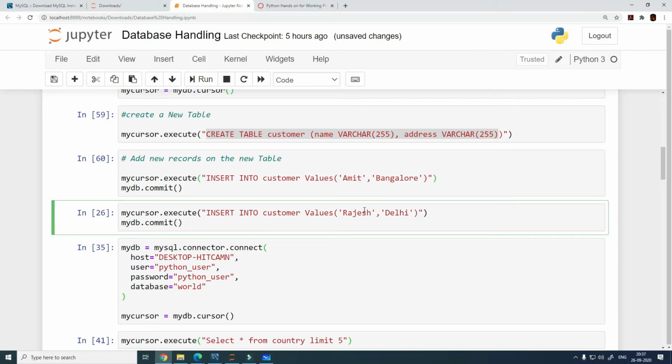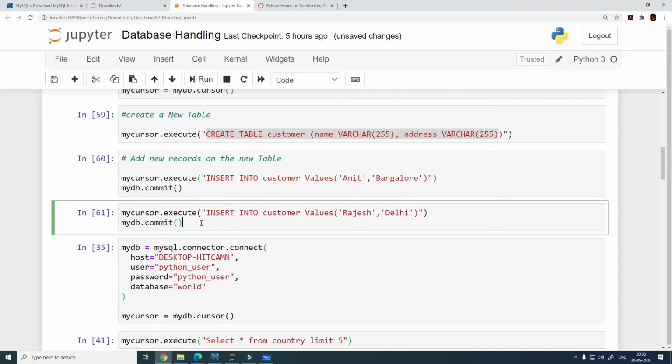So what you can do here is, let's look at another execute statement. What are we trying to do here? Now we are trying to insert another row: insert into customer values Rajesh and Delhi. And then we are going to do mydb.commit. So let's see what is happening. We executed it.